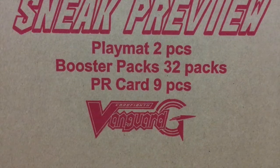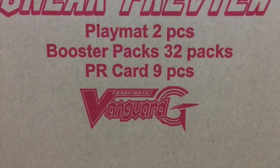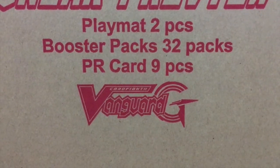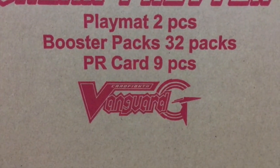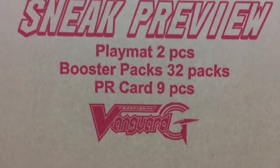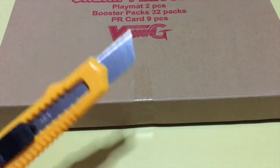Okay, so playmat, two pieces. Then the packs, we have 32 packs. And the PR cards, 9 pieces. Okay, the Cardfight Vanguard G logo in English is written down there as well. Okay, so without further ado, let's get cracking and see what we have inside.